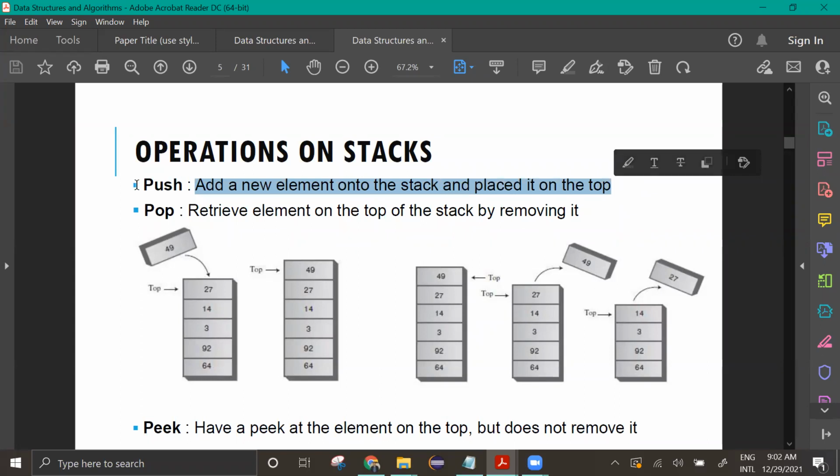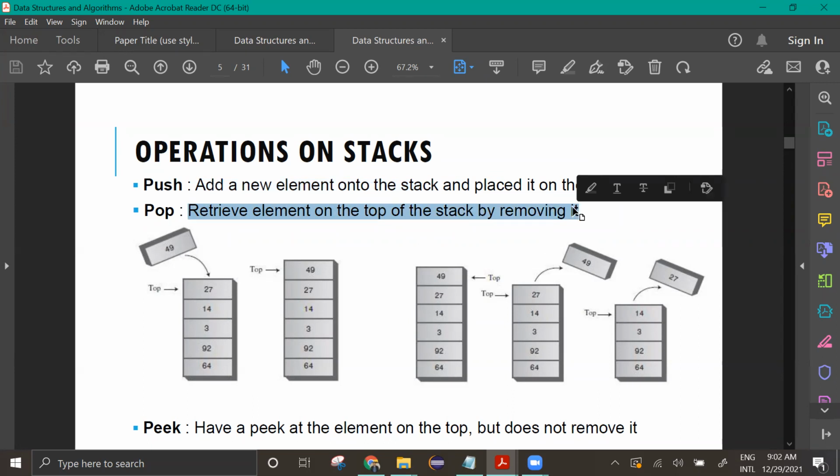Push is not just inserting, but inserting and placing it on top. Pop, retrieve the element on the top of the stack by removing it. Pop, removing it.